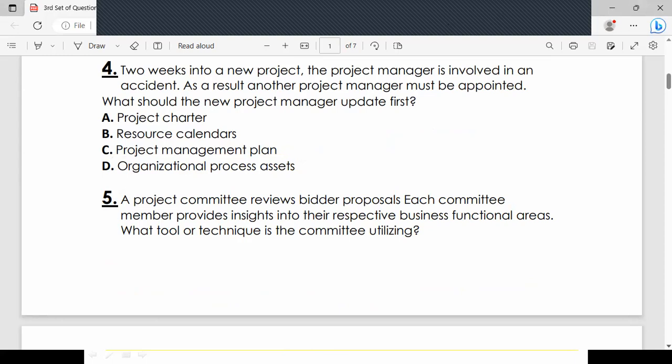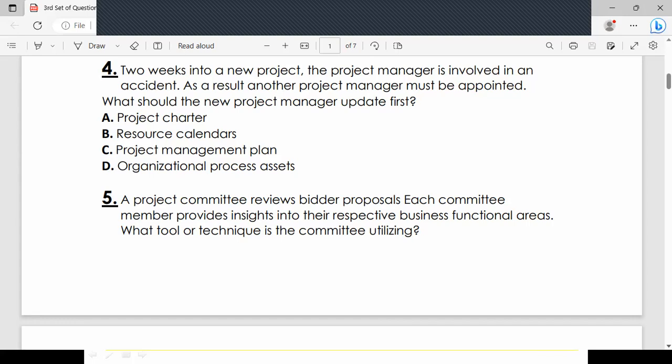So which is the authorized document which will be giving the authority to the project manager? A formal project charter. I said very clearly, the project charter is a static document. You can't change anything, but you can do this kind of minor edit. If the project manager is not working anymore with the organization, he has left, he has taken a job offer letter with a competitor, he has moved, or the sponsor has sold the project to another sponsor, you can't keep the sponsor name still in the charter, right?